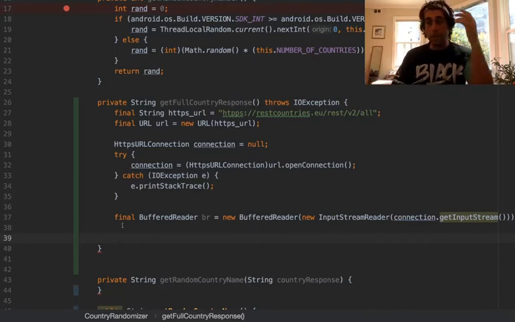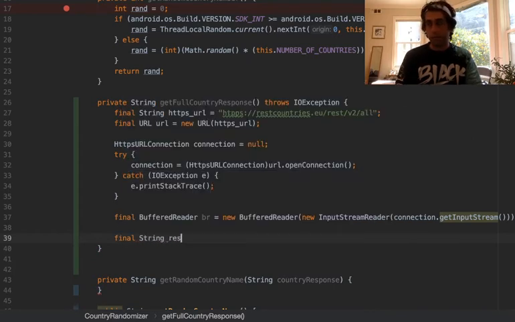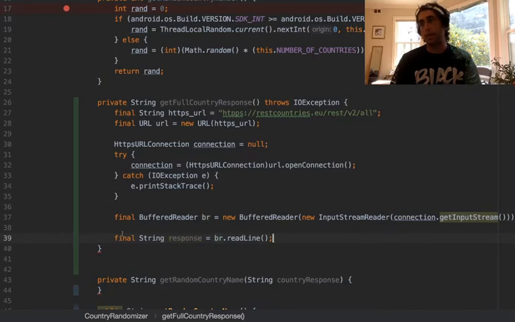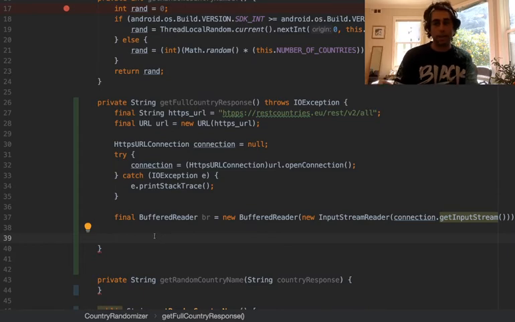So for this use case, it'd be good enough to just say final string response equals br dot readLine, and that would contain the whole thing. But to make it more robust and to handle cases where maybe there's multiple lines or if they change the API, anything like that, we can wrap this in a loop and continuously read lines and add to our string. So we'll just write it that way.